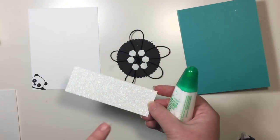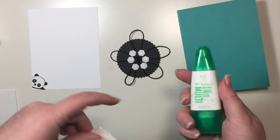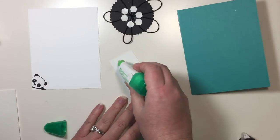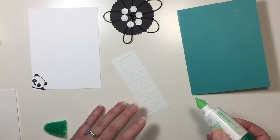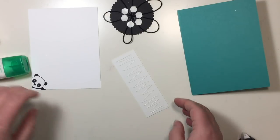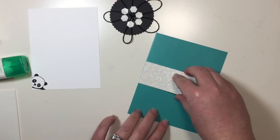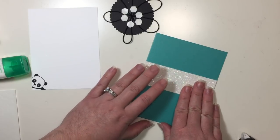There are a couple of adhesives you can use to glue down your glimmer paper, one of which I really like is our Multipurpose Liquid Glue. It works really well and just gives you a nice stick. You can also use the Mini Glue Dots. Those work well also. I found that the Fast Fuse and the Stampin' Dimensionals don't really like to stick to the back of that glimmer paper, so just give it a try, figure out which adhesive works best for you on this project.